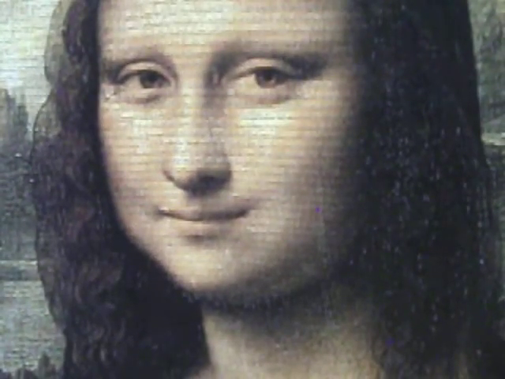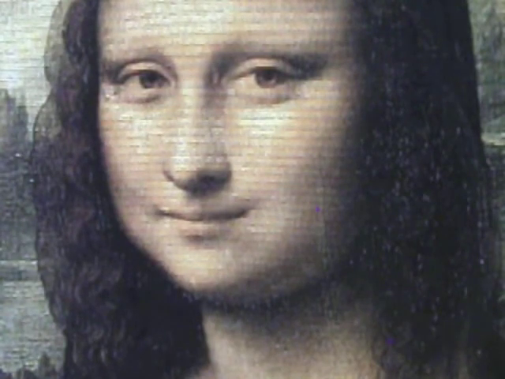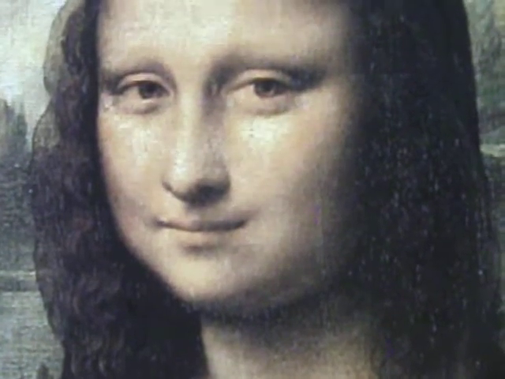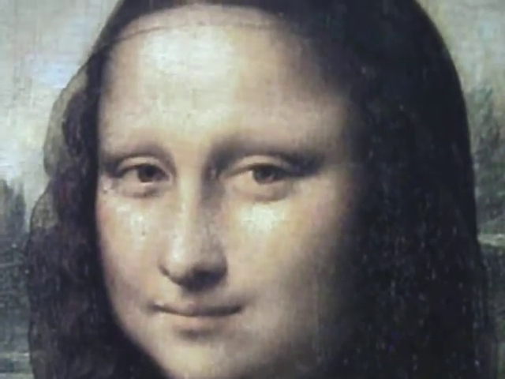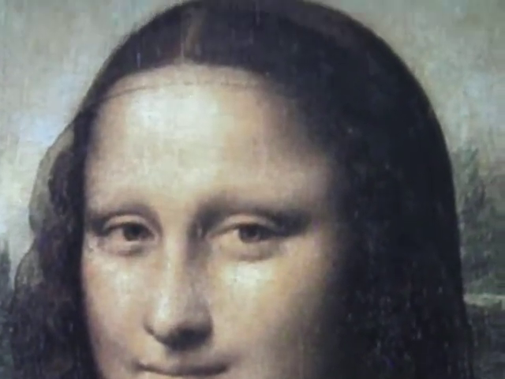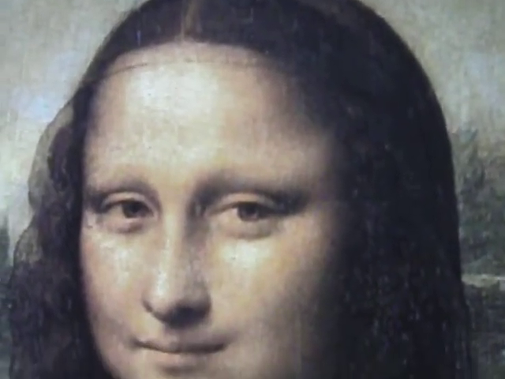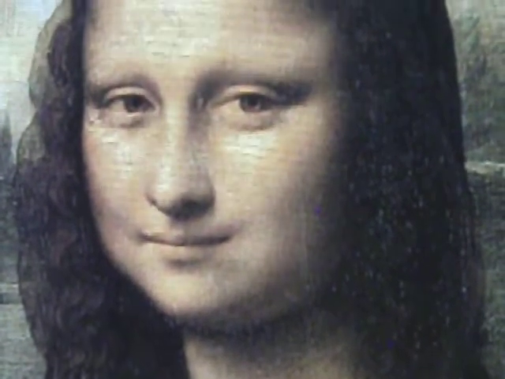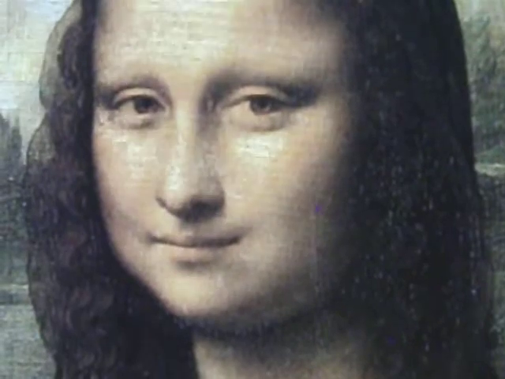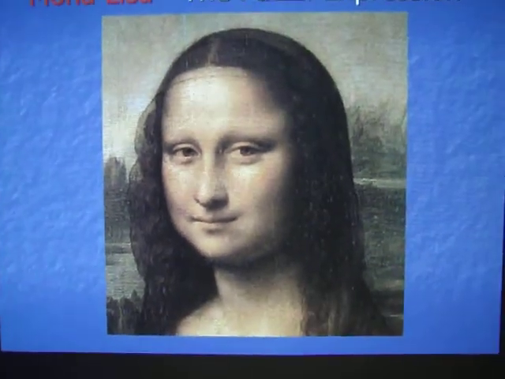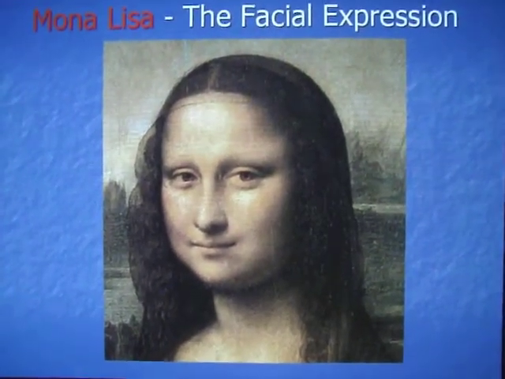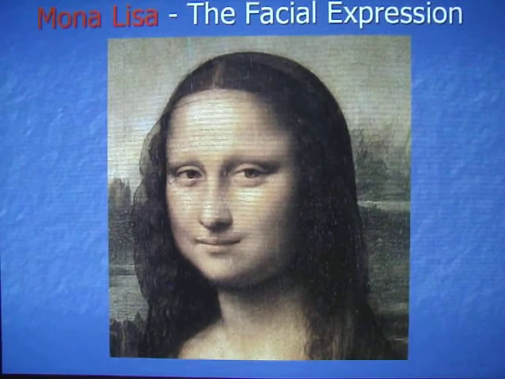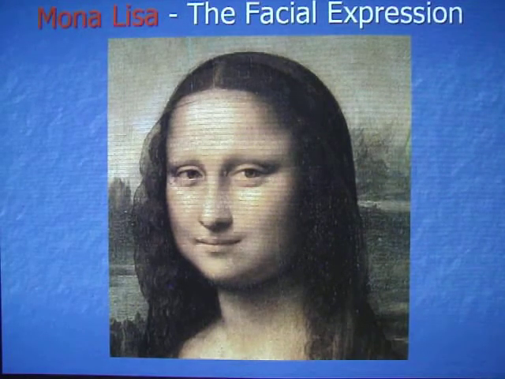One moment she appeared to be smiling, and the next not smiling. This aspect has been focused on particularly and given recognition, and probably has played a dominant role in elevating the portrait's reputation to being the most famous in history. Leonardo intended to give Mona Lisa a natural look, and the excellent shading, particularly in the face and hands, is employed to create an utterly convincing impression of plasticity.